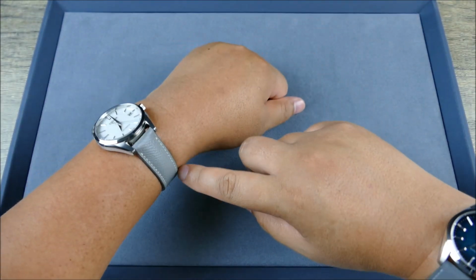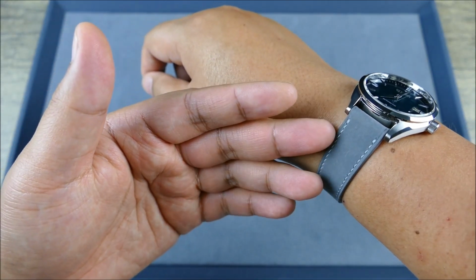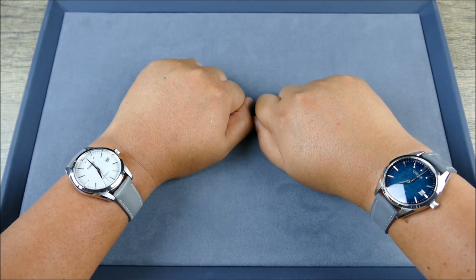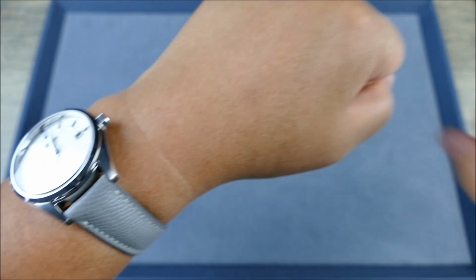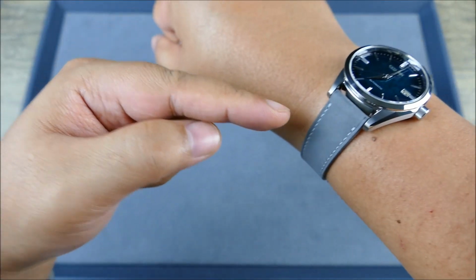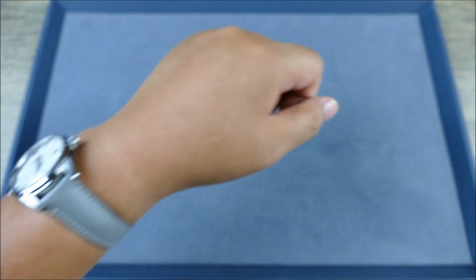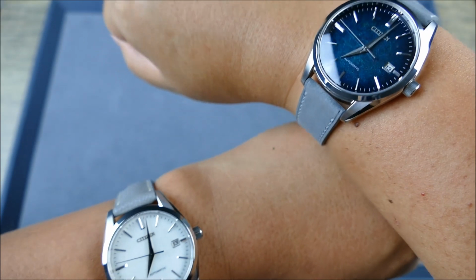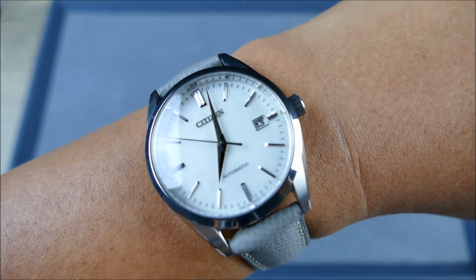It did take quite a few weeks for this one to get done on the custom side. This one shipped relatively quickly. They both shipped via DHL, and it worked out. I didn't like waiting, but I have to say it was totally worth the wait, and it honestly has me wondering if I should reorder this one in a custom that has a bit more of that padded structure up top. Let me know what you guys think. But with that said, let's move into some bonus shots of these glorious dials.